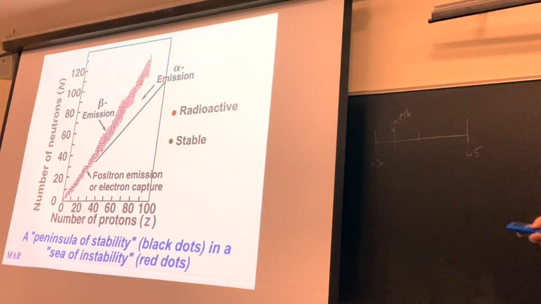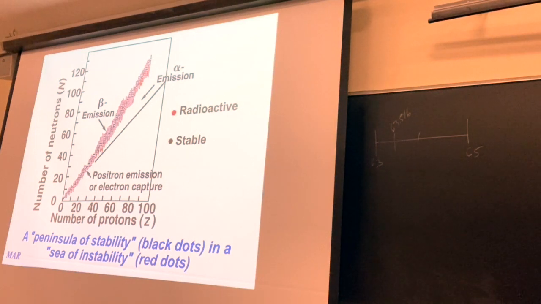And around the peninsula, around the black dots, you see a ton of red dots. That's the sea of instability. It's all the isotopes which are going to break down one way or the other. The ones up here on the left usually undergo beta emission. The ones over here to the right are going to be more alpha emission. Down here you've got positrons and stuff like that happening. But this is something that they talk about sometimes in nuclear chemistry. There is a peninsula of stability, very stable elements, and all around it is the sea of instability, the unstable isotopes as they begin to break down.